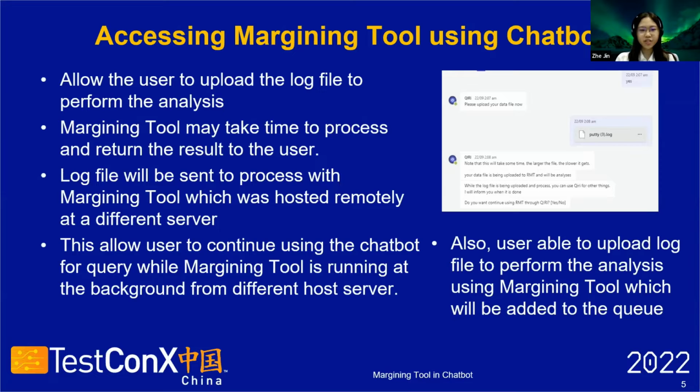Additionally, the chatbot also allows the users to continue uploading additional log files for analyzing, while the file will be added to the queue. Of course, the chatbot also allows the users to query for other topics. And once the RMT is done with analyzing, it will return the result to the chatbot, and the chatbot will display the result to the users. That's the whole flow of accessing the margining tool using the chatbot.